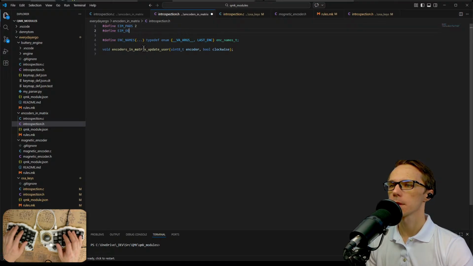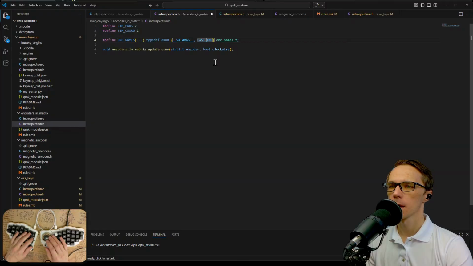And this we can change to coordinates like this. Okay, this one, num encoders, we won't be needing because the number of encoders will be this one, last encoder. Maybe I should do it like this. AEM last encoder, okay. Paths, coordinates.